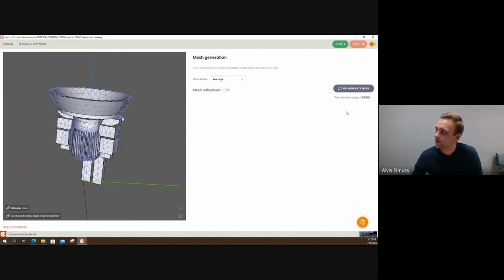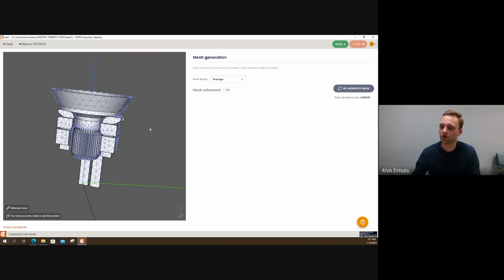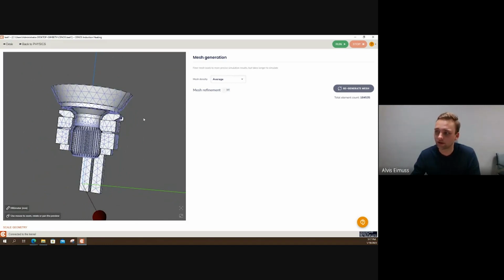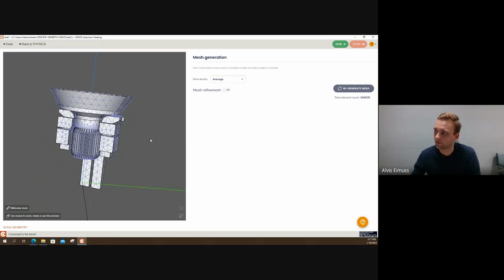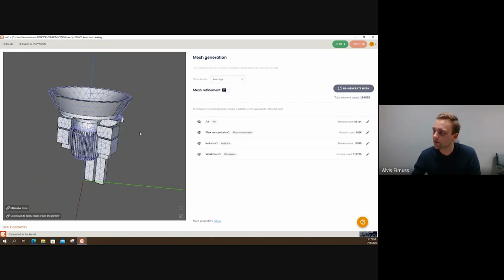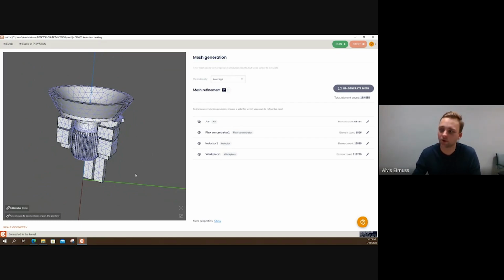First of all, we see here the total element count. This already gives us a good idea of how big or small the mesh is, because it directly correlates with the calculation time needed. If I'm not happy, if I want to make the mesh a bit different, maybe add some additional refinements or change some other parameters, I can easily do that. All I need to do is enable the mesh refinement section, and this gives me essentially full control over all solid meshes within my simulation domain.